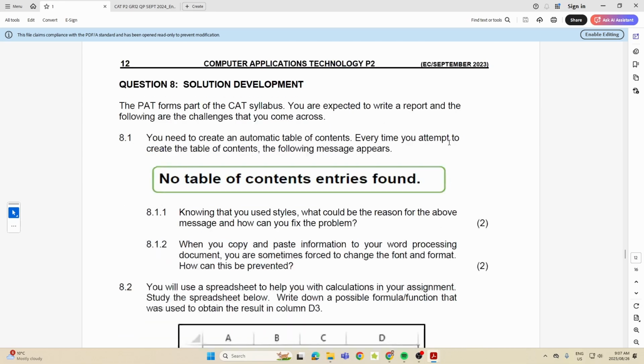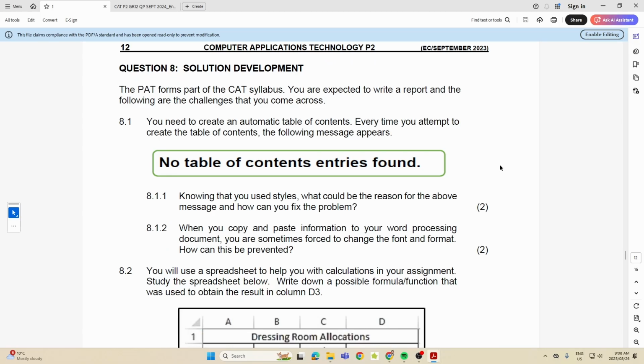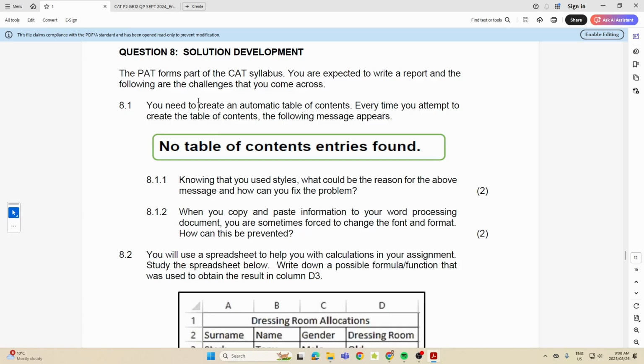And then the last one, question 8, solution development. So in 2023, that was worth 15 marks. 2024, also 15. Okay, so let's do this, finish this off, and then we can go on to section C. Now, this is always just based on your prac work. So here you can see the automatic table of contents. I'm not going to go through all of this, but I mean, it's prac work. You need to go and practice this.